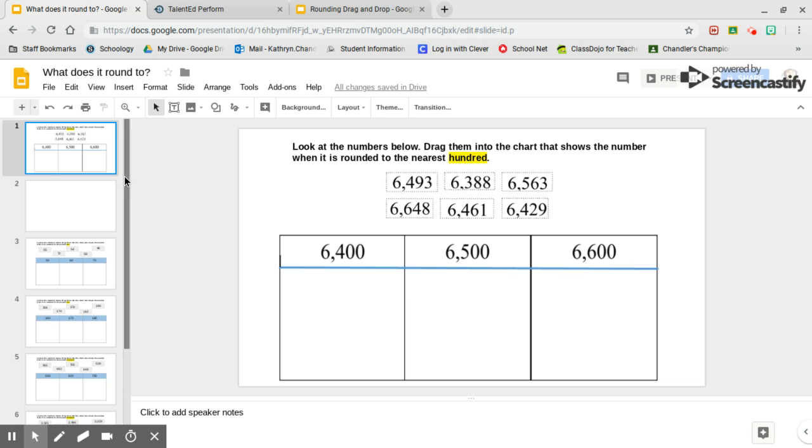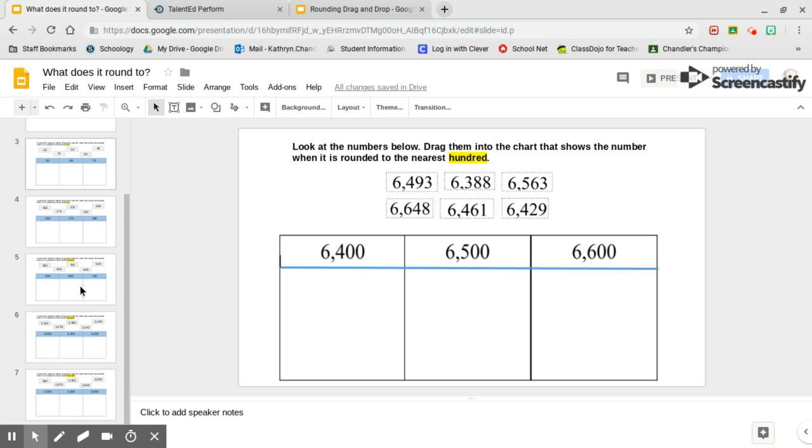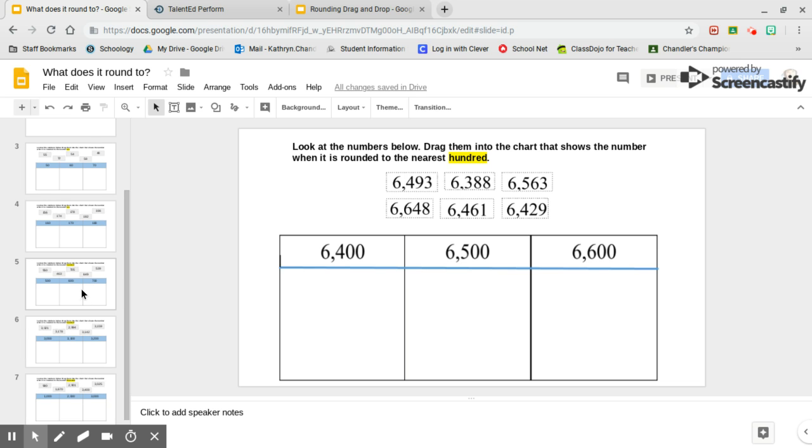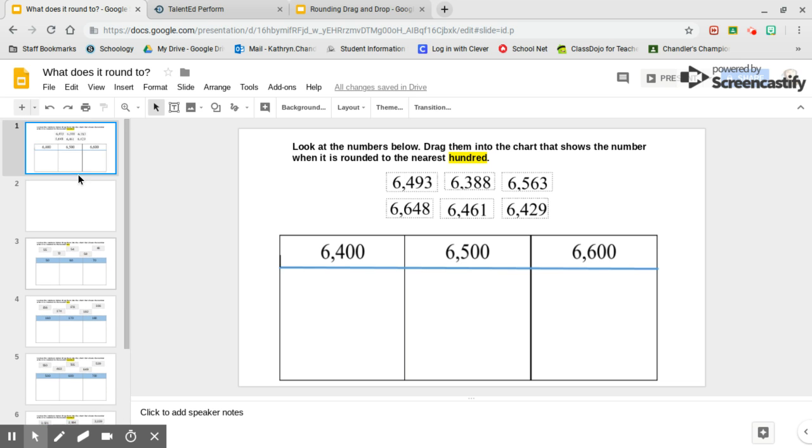So what I've done in this video is I'm including one example at the top to show you. And then at the bottom, you have 1, 2, 3, 4, 5 questions to do on your own. And if you ever get confused about it, please refer back to this video and it'll show you the process on how to solve a problem like this.